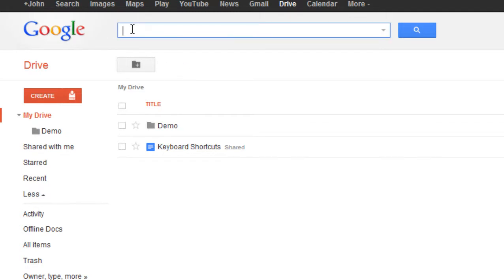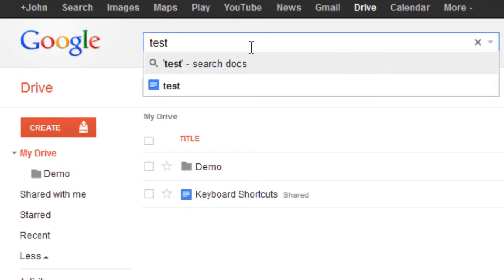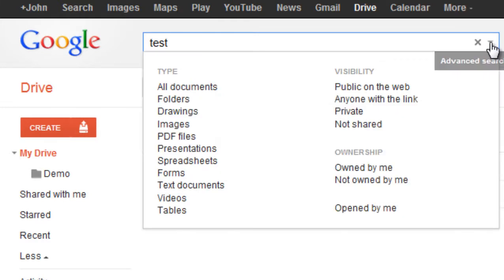Well, just like in Gmail, up here we can search by keyword. So if I type in test, it's going to search all my Google Docs and my Google Drive, and it pulls up this link that will take me directly to that file test. Okay, but I have a few other options as well. From my drop-down, I can utilize some of the advanced search options, and I can look for particular types of files.